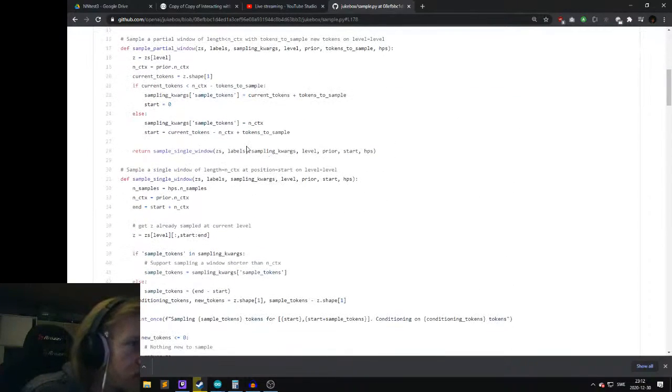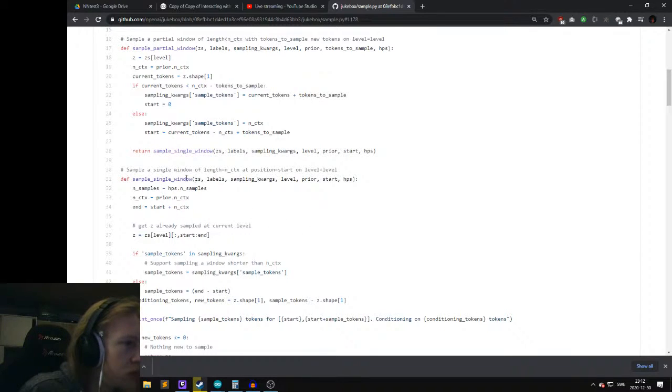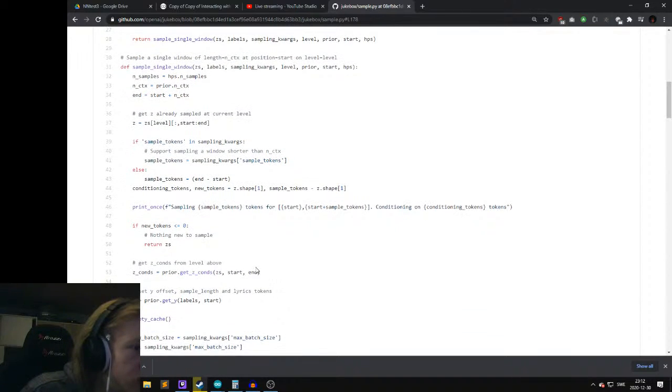I'm running sample partial window, which runs sample single window, which prints once.